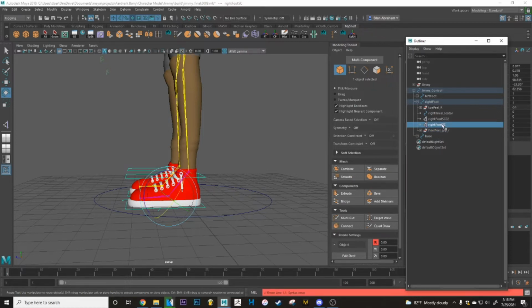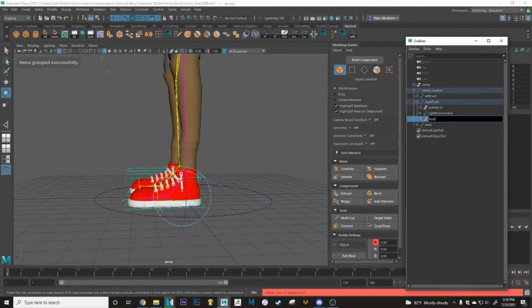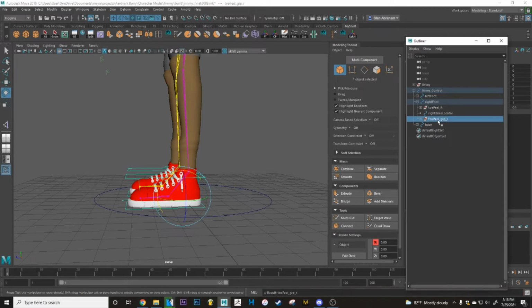Alright, I'm going to take the other two single chain solvers, I'm going to make them a group. I'm going to call them single chain group R. I'm going to take both of these, I'm going to group these, I'm going to call them toe peel group R.